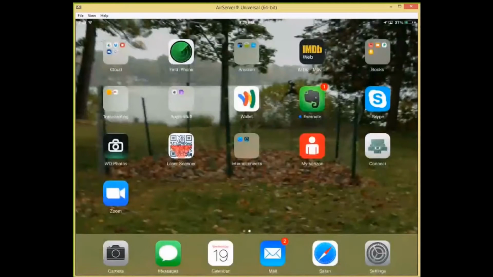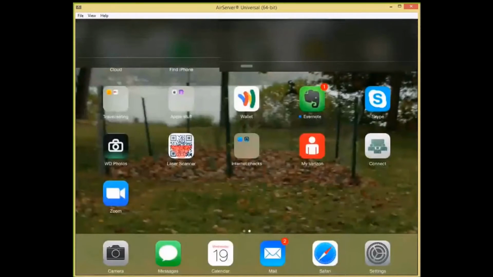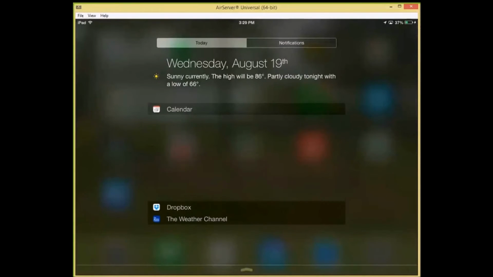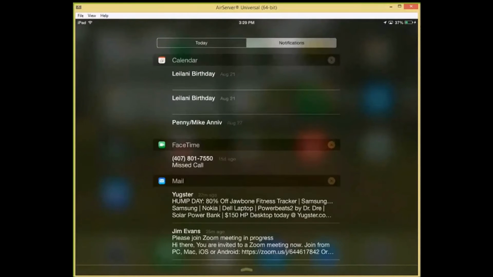The third quick access feature you have on your device is notifications. Now you start, instead of off screen on the bottom, off screen at the top, and drag down and you bring in notifications. And you have today notifications, and you have notifications in general. As you can see, my granddaughter Leilani has a birthday tomorrow, so I got to work on that.